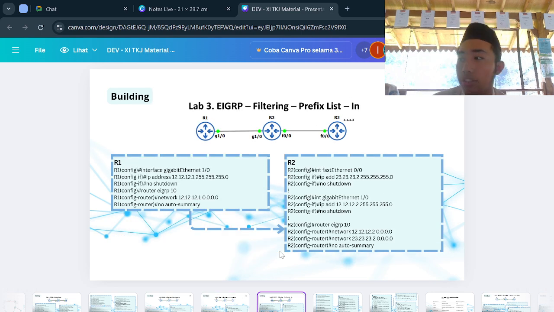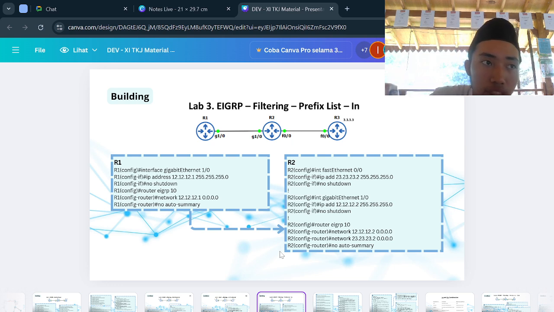So that will filter the routes from the router. Next there's AGRP prefix filtering, the prefix list. So what is the prefix list? Prefix list is for filtering the prefix if you don't want it, or to make it easier for the client.